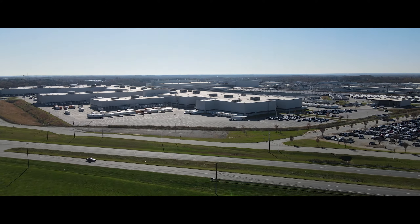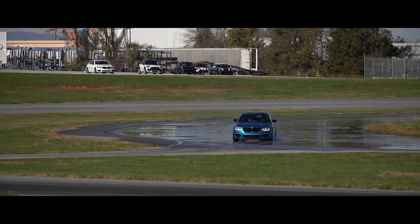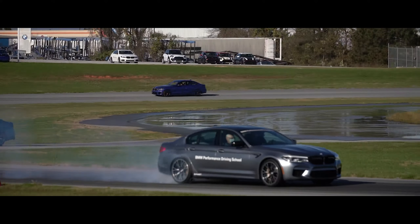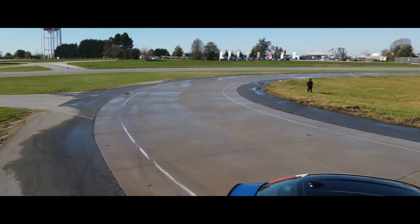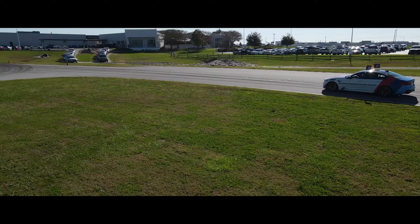With that, you get to see the BMW Museum and also get to ride around the M racetrack in one of their M cars — not your brand new car. They also have an off-road course for the X5. It's just a fantastic day of motorized fun and a great way to get acclimated to your brand new BMW.